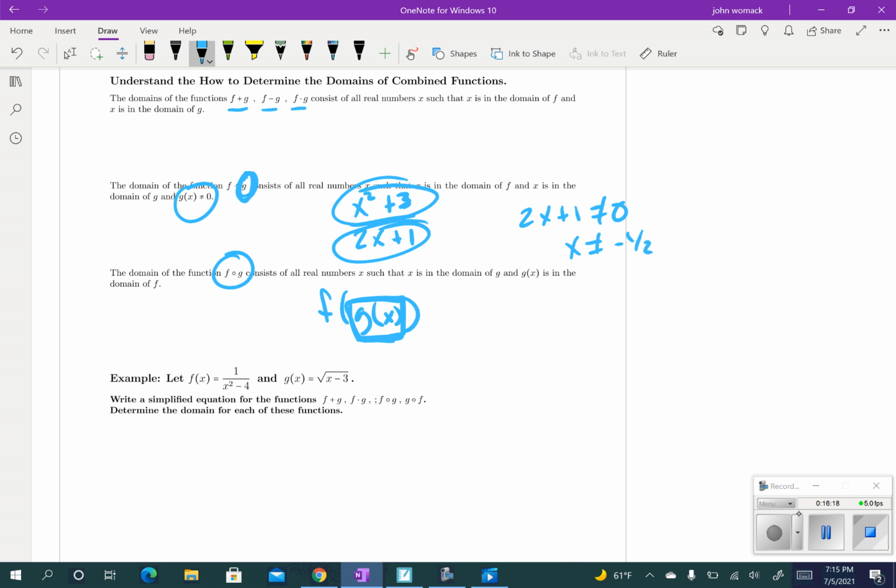And then we take a look at our answer, by which I mean the final function. So when I see what f of g of x comes out to be, I also check the domain of that one. My domain of the composition has to be the domain of the inside function, along with the domain of the outside function. And I'll show you what that looks like right here.